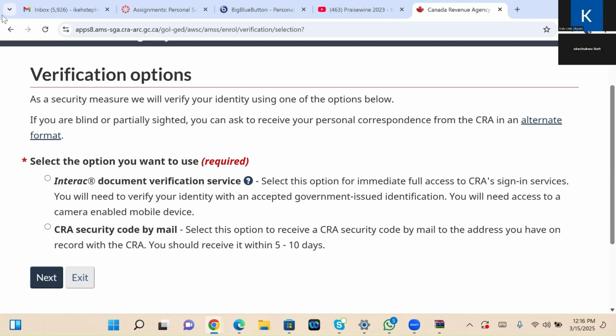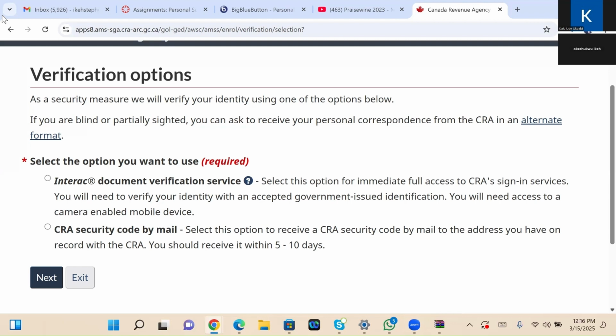You only use one option. The first one, the Interac Document Verification Service, you only choose if you have your G1, G2, or G licence available, or your Ontario ID.